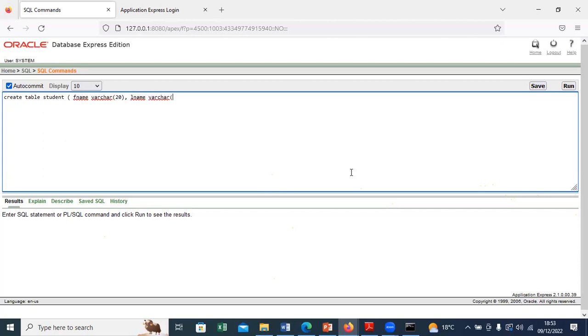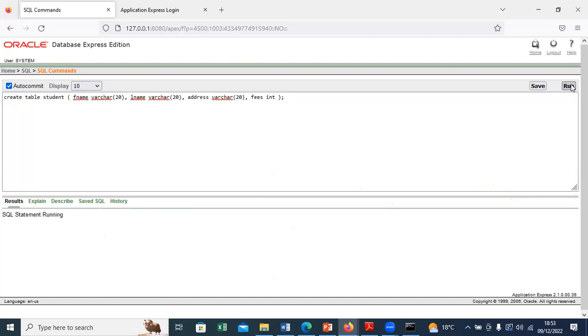So in having these given attributes that describe a student, address, let's say they probably pay fees, just for sample purposes. After we've done that, we run this statement.